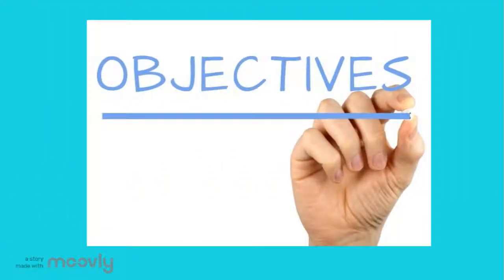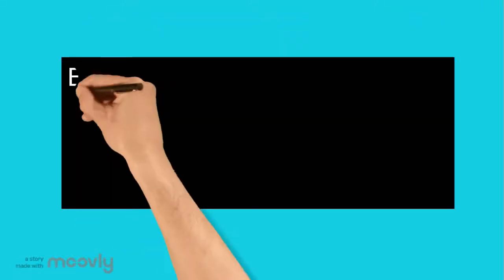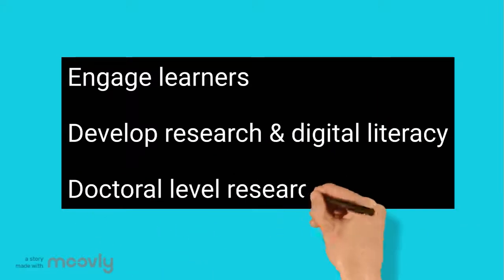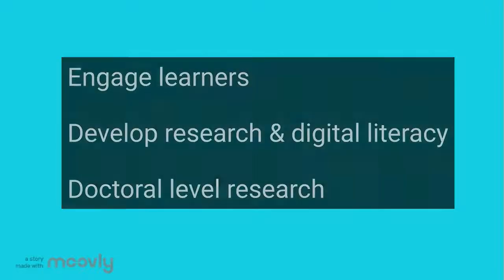The next step was to meet with the current EDD faculty for the course being revised and the EDD program director to set overarching goals and objectives for the course. The course would engage learners, it would develop research and digital literacy skills, and it would raise the confidence of doctoral level research among the students.